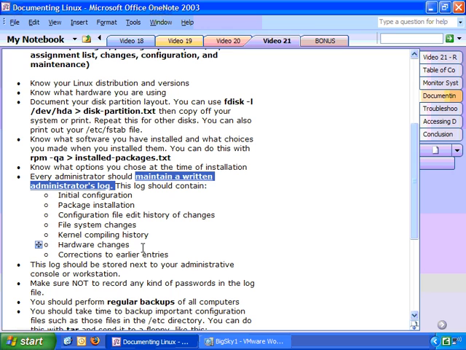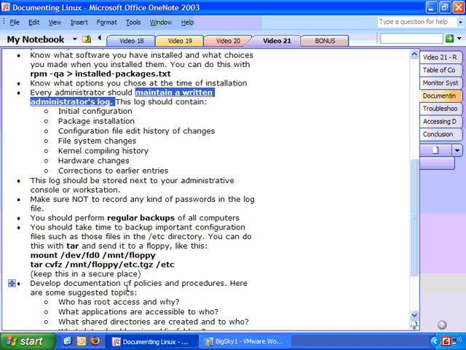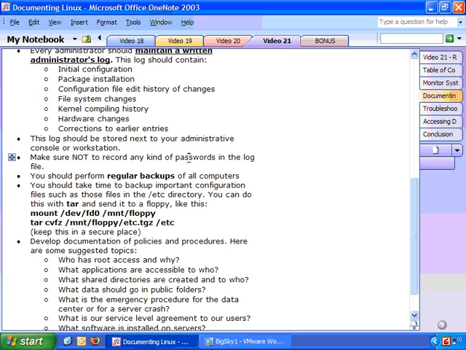So whenever you install a new patch or a new application, you write it down. That way when it comes to recreating the system, or you have a question about things aren't as stable, things aren't working as well as they used to, or you need to remove something and reinstall it, you know where to go to look for information on that. You have this logbook. Now make sure you don't record any kind of passwords in the logbook, because someone could walk up, pick up the logbook, see the passwords, and go have administrative access or whatever that password allows.